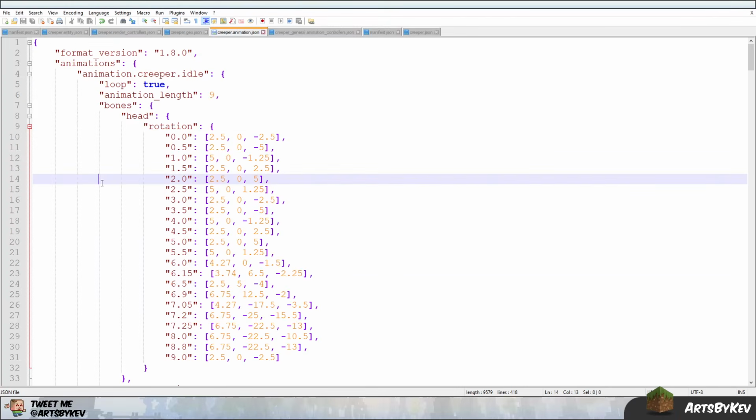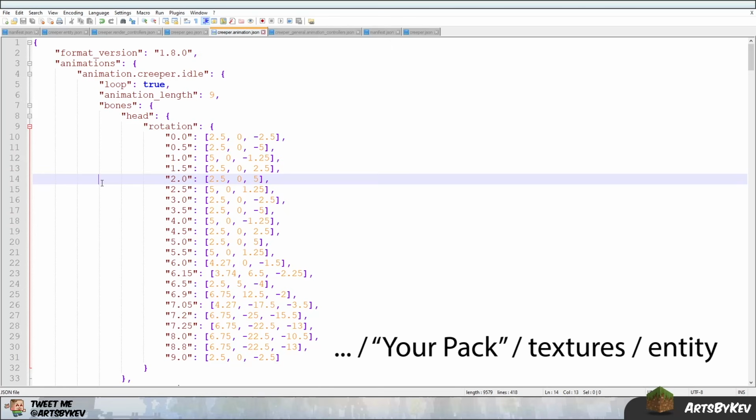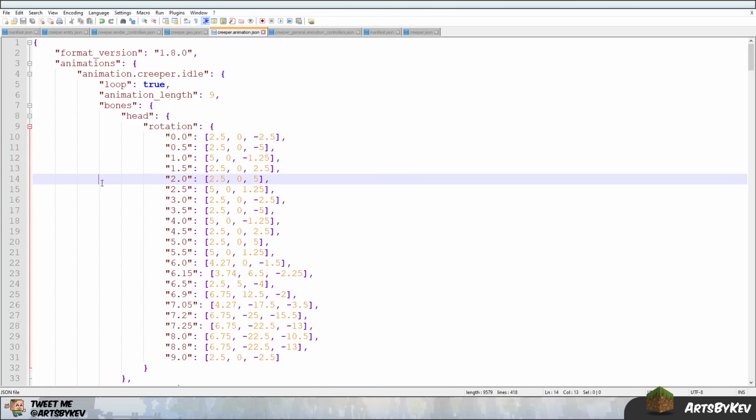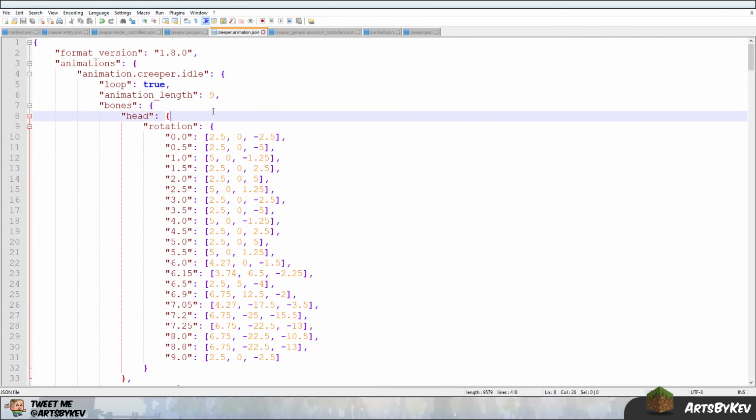In the resource pack folder, we're also going to be dropping our texture, and we do that by creating a folder called textures, and in that folder we create another folder called entity, and here you drop your texture file. Do remember what the name of the texture is, because we're going to come back to that when we're calling it from the entity setup later down the line. And in the animations as well, put the animation in another folder in the resource pack that is called animations. That's how simple that is.